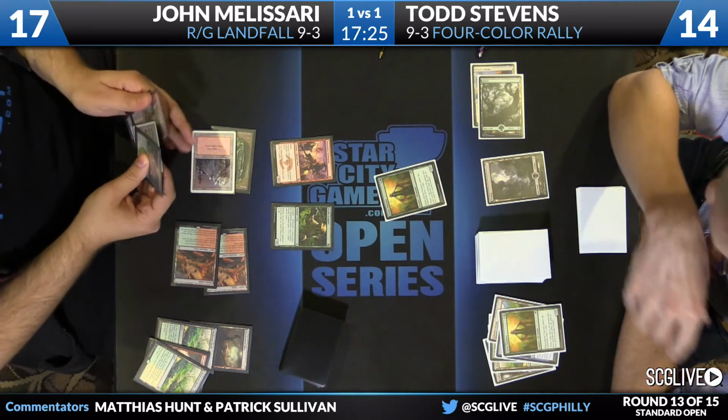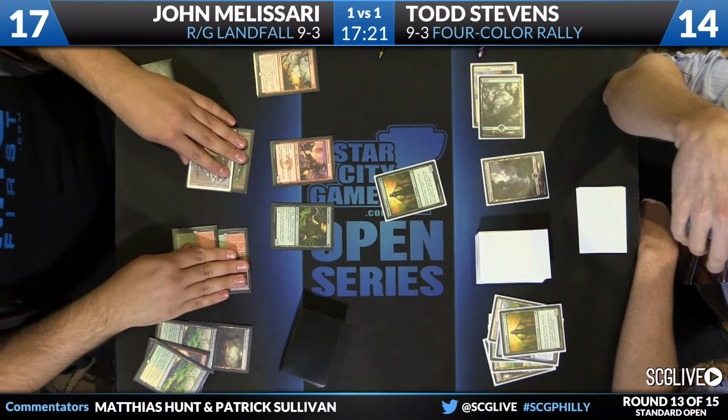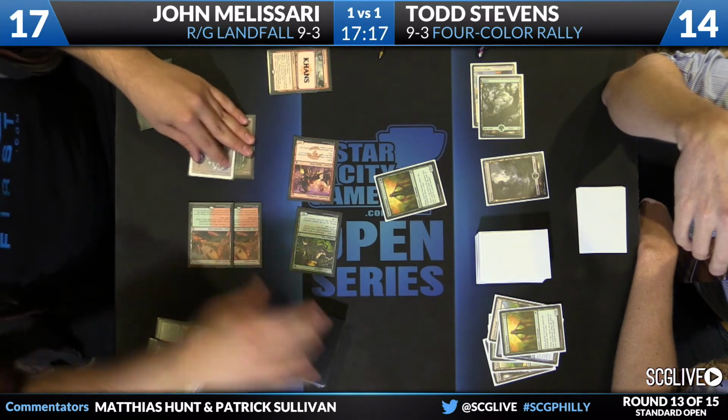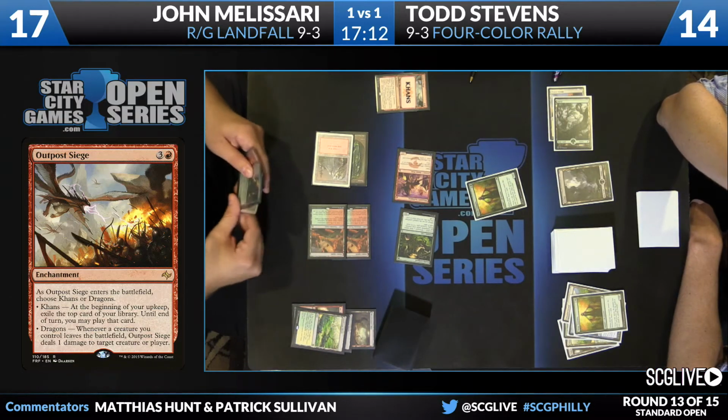On John's turn, here's land 4. He'll play Outpost Siege. This is the card you mentioned. Good in this spot. Game's slow. Stevens is trying to trade a lot, so Outpost Siege has the potential to be pretty good here. Yeah, pair of 2/2s swing in. We'll see if Todd Stevens wants to chump block.